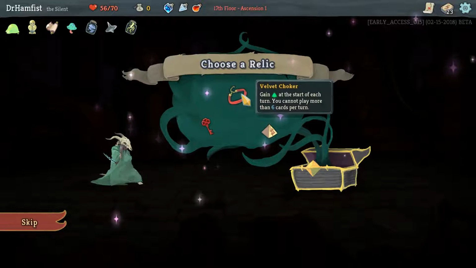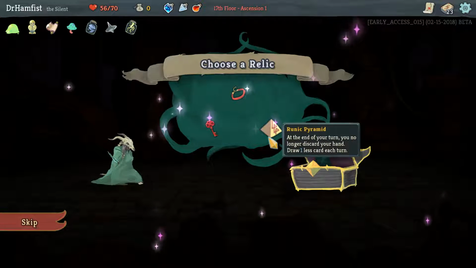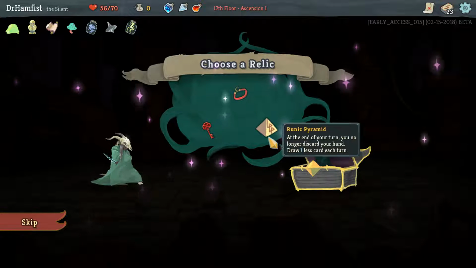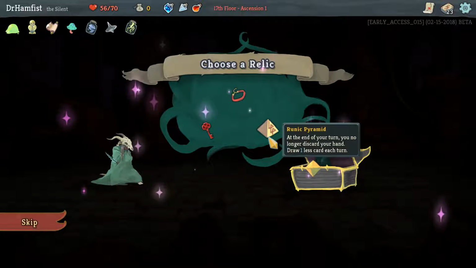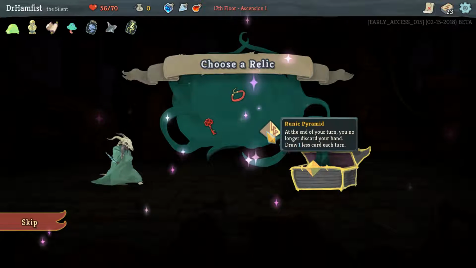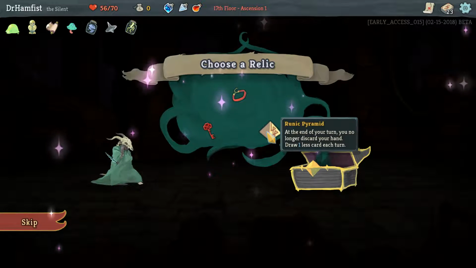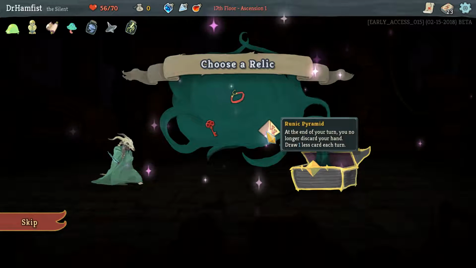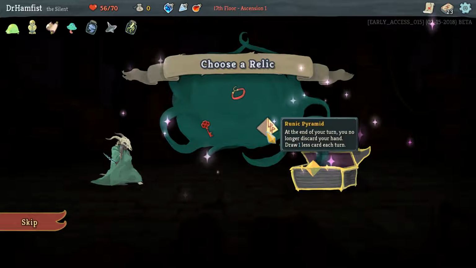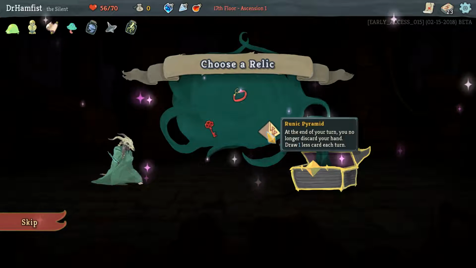We're definitely not taking the Velvet Choker. There's no way in the world. Runic Pyramid could be really bad if we end up with status cards stuck in our hand, right? Am I wrong about that? I guess the one thing about this is it lets us save free attacks for the following turn and just play them then anyway when we can get the After Image buff from them. Well, actually, no, this is bad because it prevents us from discarding that Madness card.